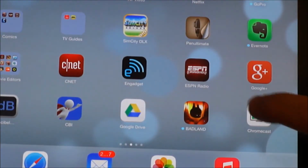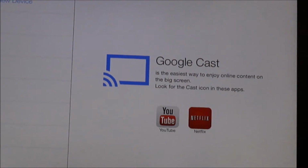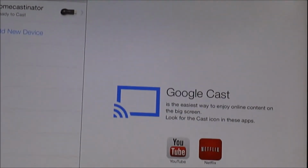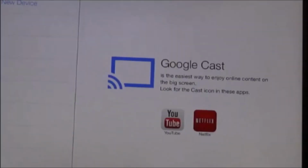I like the device. It's easy to move around. And you can see here, if I go back to the app, it just shows me right now all it supports is YouTube and Netflix. But there's a whole list of apps that are going to be supporting it soon, and you can always use the Chrome browser on your PC to stream anything that you can view in your browser.